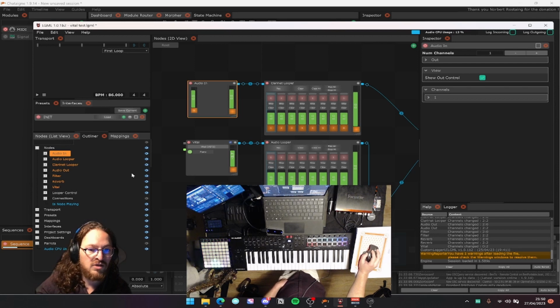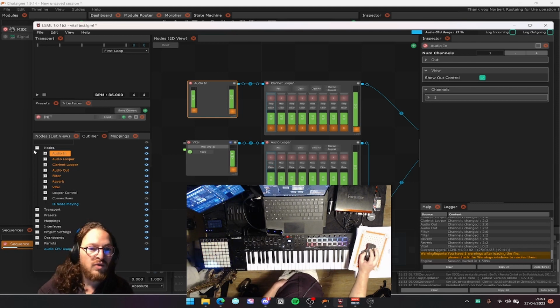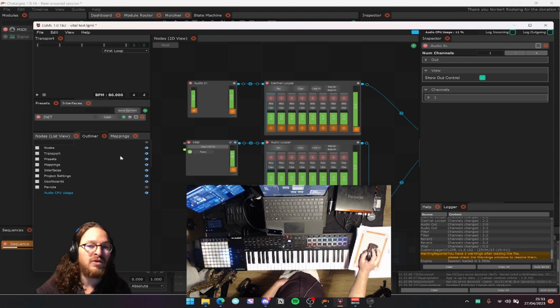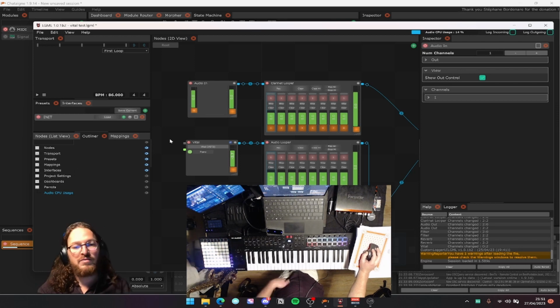What is good with the outliner as well, for what I call organic UI, the base framework, is that I can choose what I make available for control from outside, because all the software are controllable from outside. And I will show you how. So for example, I don't want a dashboard project setting, and okay, let's say now it's good like this. I only want that, and I don't want people messing with my project settings.